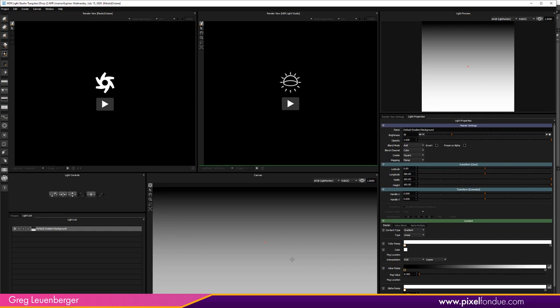In HDR Light Studio, it's a live canvas that we can add and move lights and change their colors and subtract them and composite them and do all sorts of cool stuff and change the gradient or bring in existing HDRs as backgrounds. It's really just a really, really cool, flexible way to work. Over here, we have our light list. Think of this as almost as layers in Photoshop, but each layer is an actual light or gradient or lighting element. Toolbar over here, and we've got a couple of render windows.